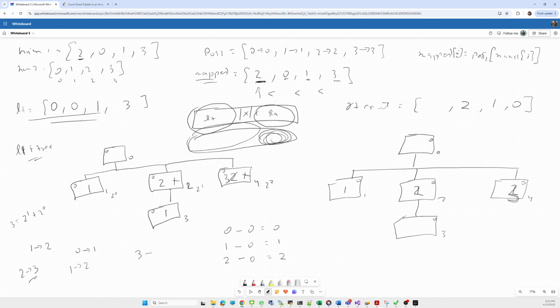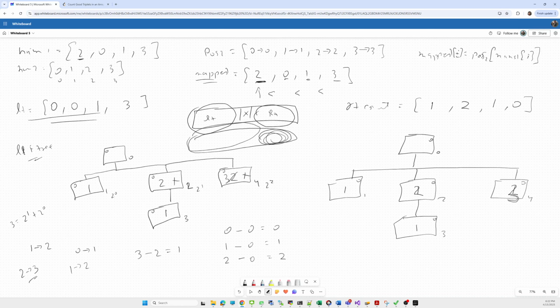Okay, 1 plus 2, 2, this one 2, then we get the 1 here. So this will be the range query for 1. After that we have to again update from 2, then from 2 plus 1 is 3. For the third element we update this value as 1.